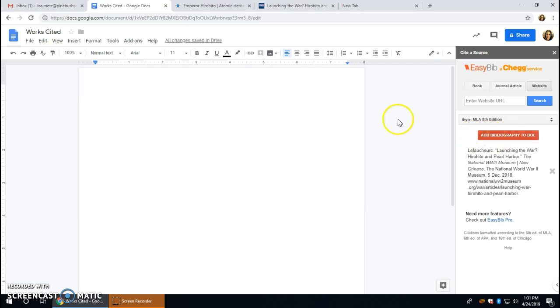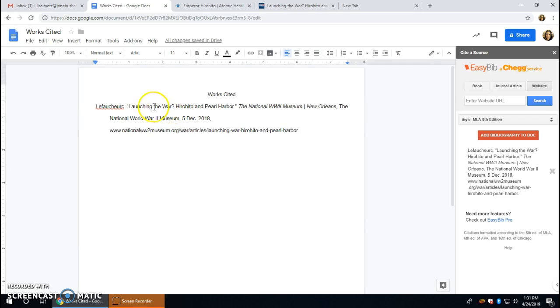And you notice on your clean page, there's nothing there. I'm going to click. And not only does it add it exactly the way you want it to, it says Works Cited. You are to leave this exactly as is. Do not highlight, do not bold, do not italicize or underline or change any of the text. Leave it boring and plain. This is how it is formatted for you.